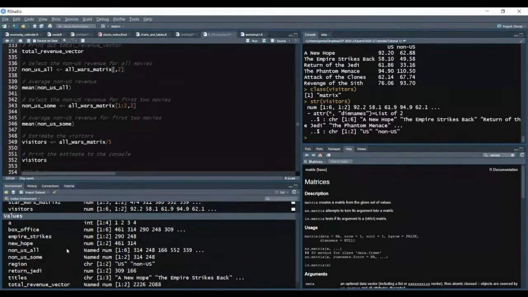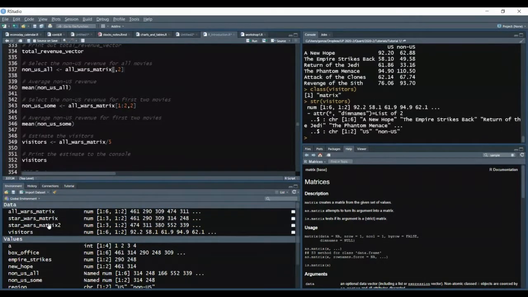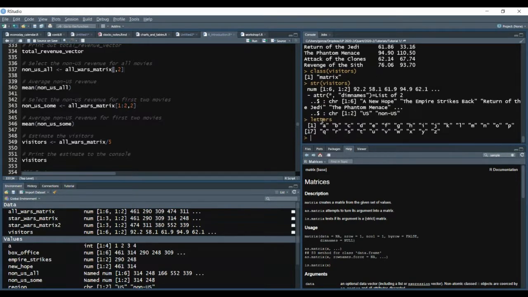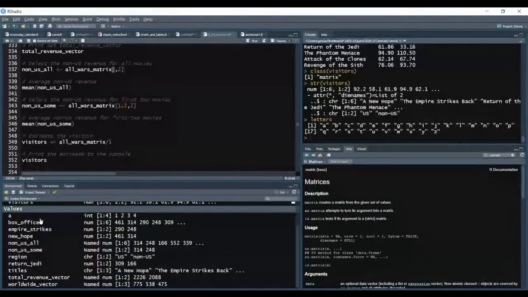What do you call an object? Everything that is in my environment tab is an object. It can be data, it can be values, but all of them are objects. In fact, what we can see over here is the global environment. There are also hidden environments. For example, if I write letters over here, letters is an object that outputs the whole alphabet in non-capital letters. However, on my environment tab, letters is nowhere to be found.